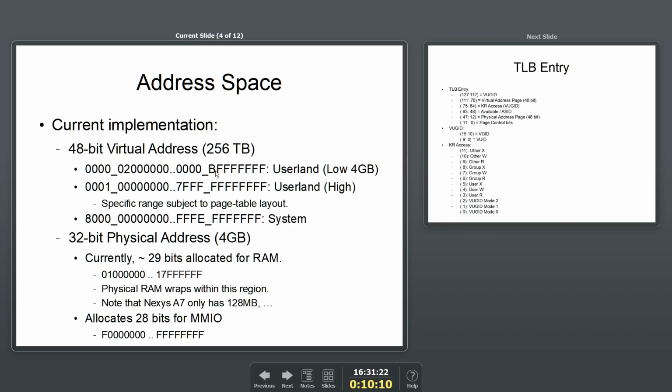Of the remaining 1 gig, a good chunk would be usable for system use, and the final 256 meg is basically MMIO reserved. So that's how that works.